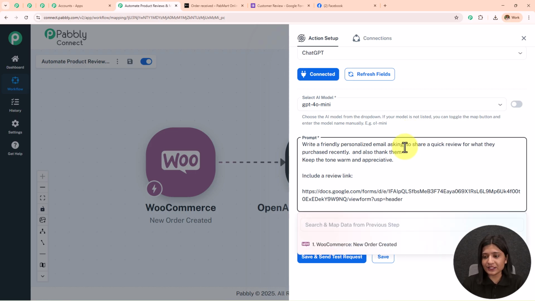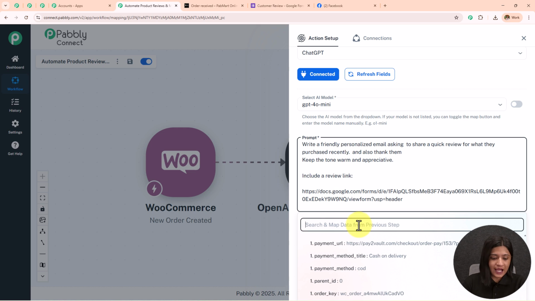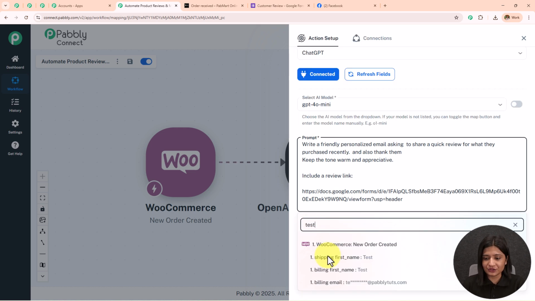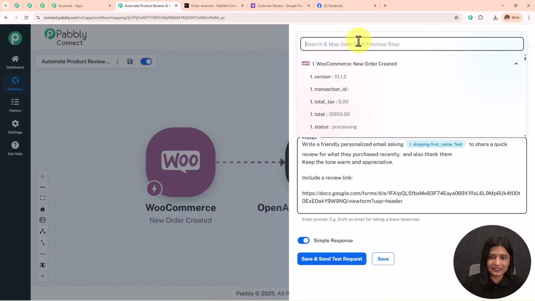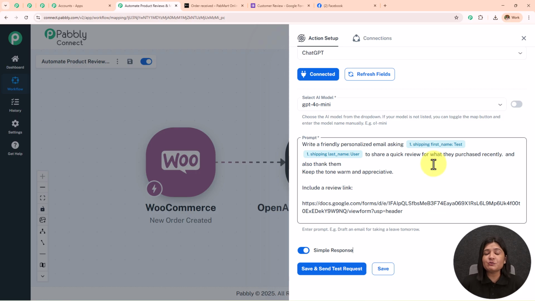Instead I am going to click on this WooCommerce over here, you can see, and if I scroll down you can see that I have received all the response. I'm simply going to enter the name of this person which was test user, and I'm going to map that name. Now over here mapping is important so that every time you receive a new response, it is taken into consideration in this field. Manually entering the data will make this field static and the information will not change even when you receive the new response.